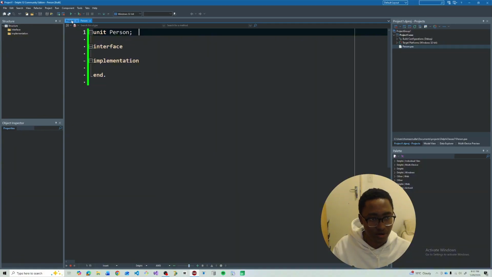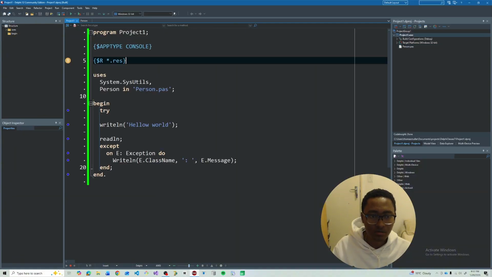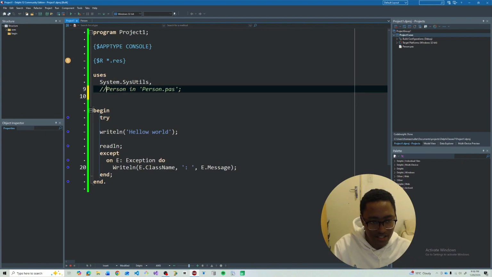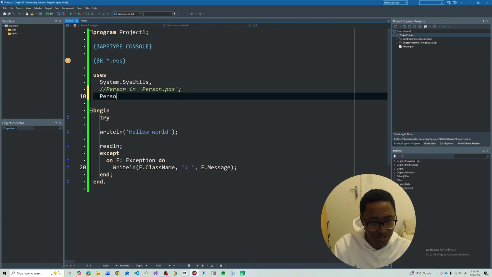If I click on Project1, you'll see something interesting that has been added. Under the uses, you now have Person in 'Person.pas'. If you have these two files saved, but in this main project file you don't have Person in 'Person.pas', you need to write it in. Say this doesn't exist, you need to write Person in 'Person.pas'; semicolon.